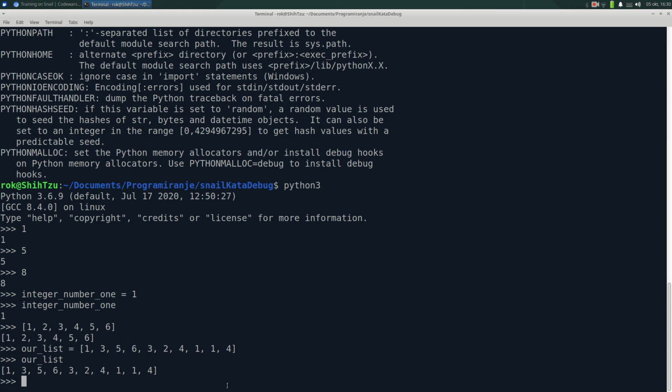And elements can be anything. I will demonstrate in another list. Look, we can have a string, how are you, as an element. We can have an integer. We can have some more integers. We have a bunch of threes as elements. Or we can have another string, hey yo. Or we can have a total nonsense string. Or we can even have a variable name, for example, our list.